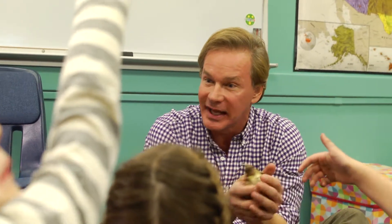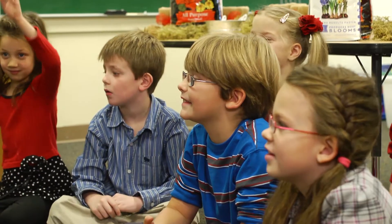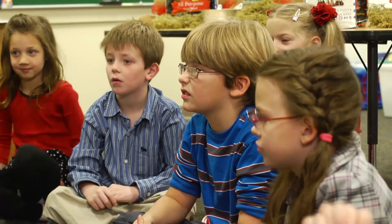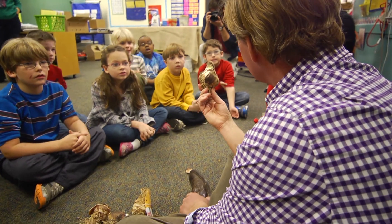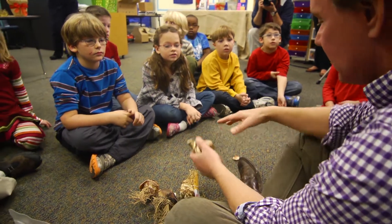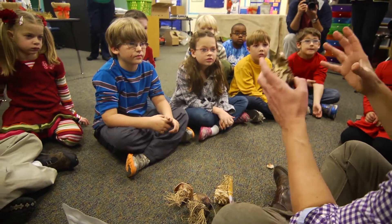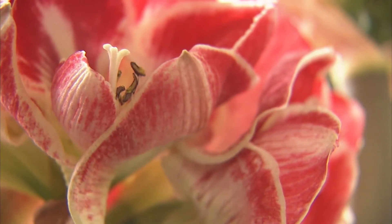So we're in the house because it's cold outside. Who wore a coat today at school? Everybody wore a coat because it's cold outside. So this is an amaryllis bulb. Where do amaryllis come from? They come from Africa — South Africa. And they grow really tall and they have big, beautiful blooms. And we love them in the holiday season because they're so showy and festive.